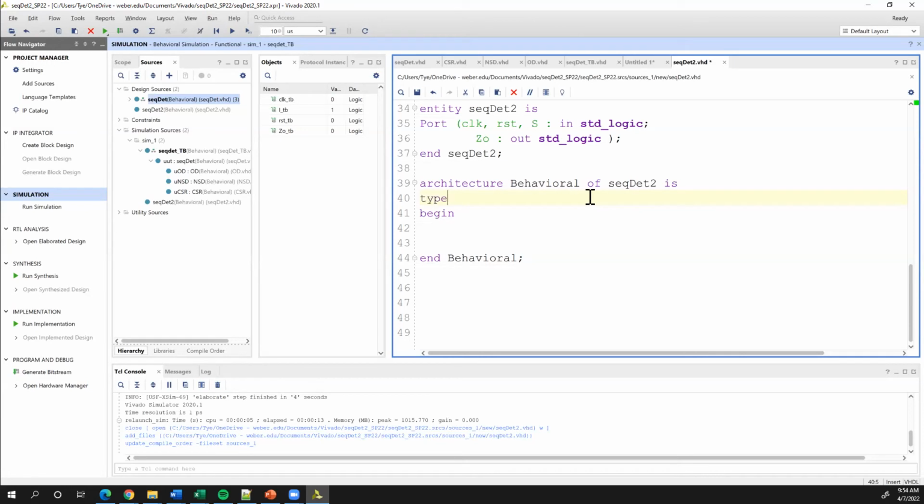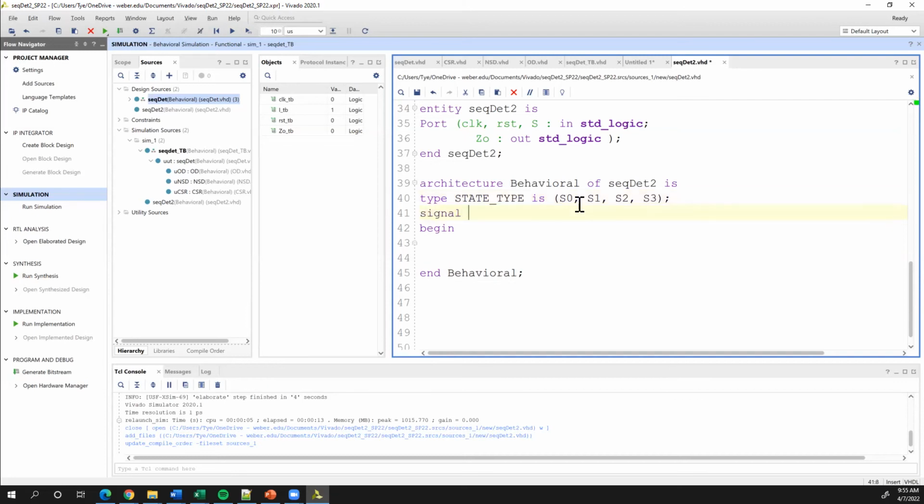We can use this new concept called types. I can make a new type, and I'm going to call it state type. The name is arbitrary, but it's descriptive in this case. And I'm sorry, I'm going to forget the exact sequence. But when I do this type, we're looking for an enumerated type, which is I'm just going to list all possible options that this state type can be. We'll find out. Sorry if I screw up my syntax. I usually just copy and paste this, to be perfectly honest. S0, S1, S2, S3.